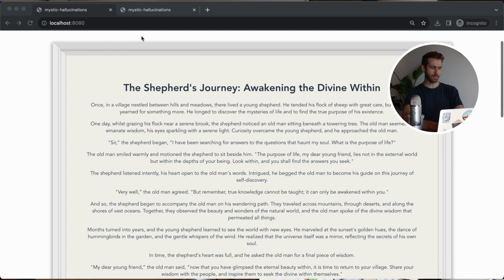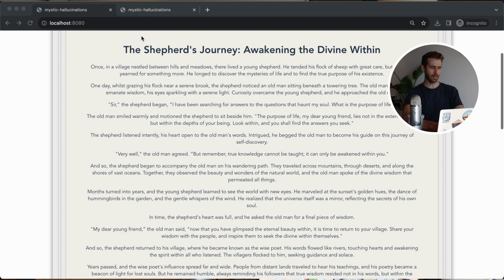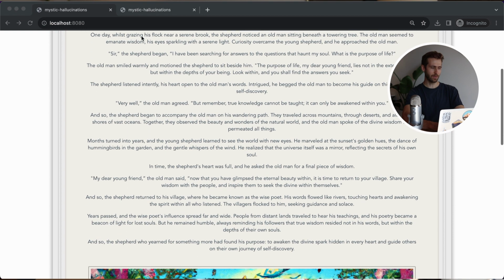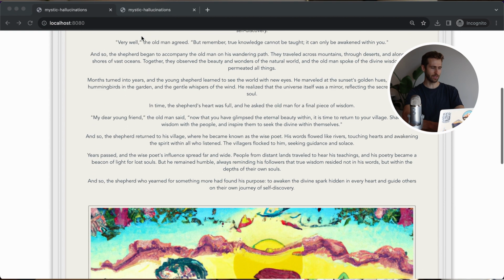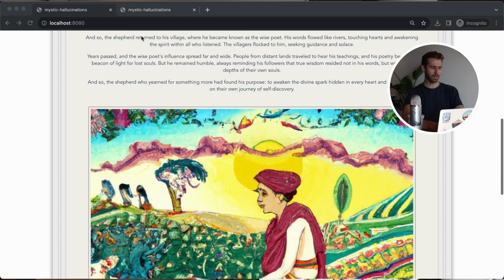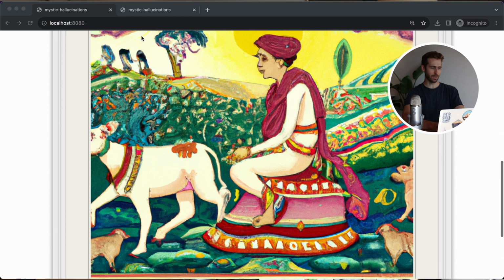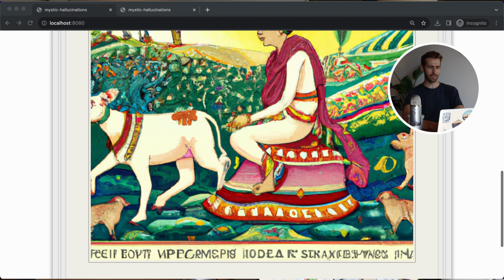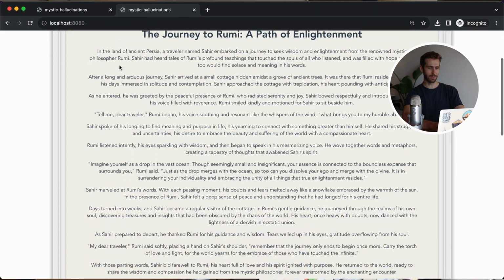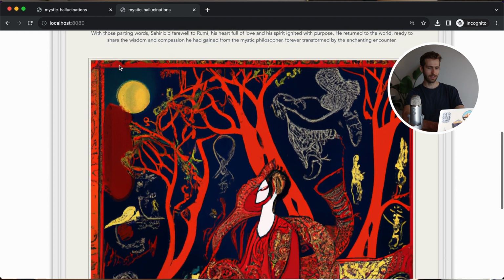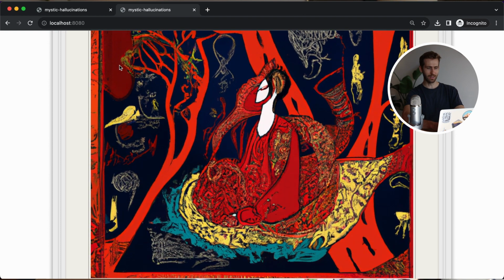The theme of my app is to generate content in the style of Rumi, the great Sufi mystic of the 13th century. But yours can be whatever style you want, since we're using OpenAI's APIs, which work just like ChatGPT and DALL-E. Here's another example that I generated earlier. I'm a big fan of the art from this one, and I find it so cool that this is a brand new image that's never existed before.